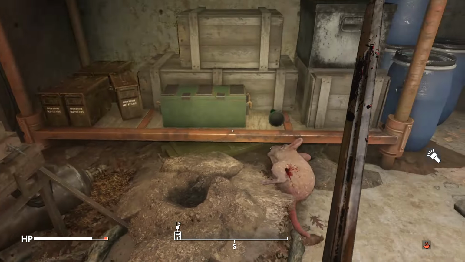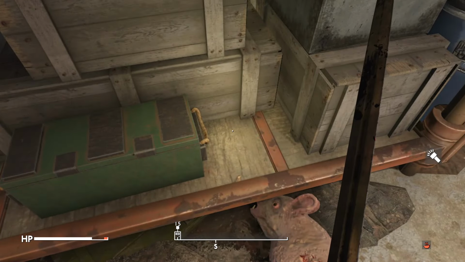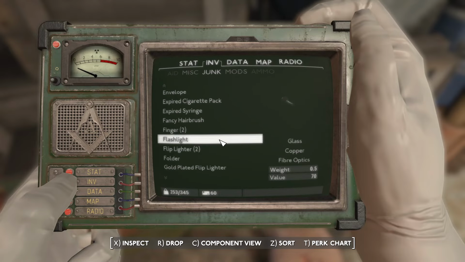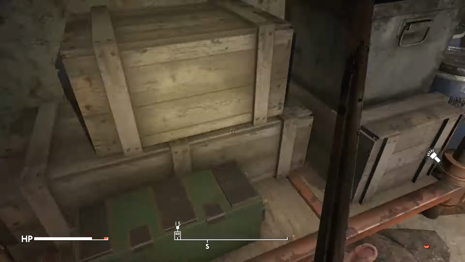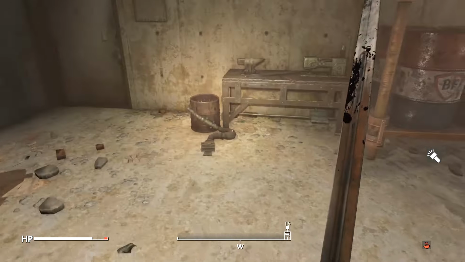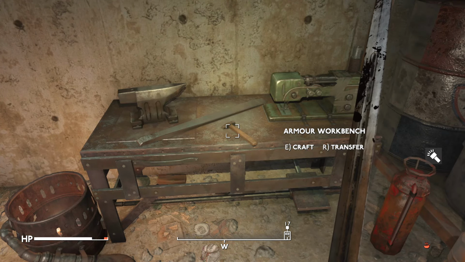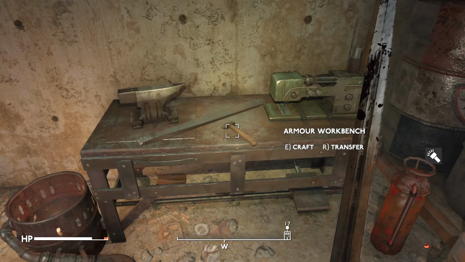Anyway, there are a few rad shrews. Bit of ammo. I don't think the flashlight does anything. I think that's just junk. Yeah, it's just junk. In any case, bit of ammo, blah blah. But most importantly, weapons and an armor workbench. There's only a couple of armor workbenches in this area at all, and this is one of them, and it's the easiest one to access.